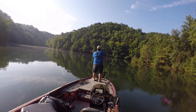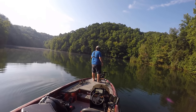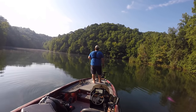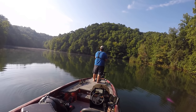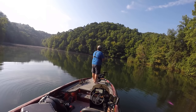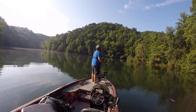Number six is the Alabama rig. Now you guys know I've got a ton of videos on this, and it's basically the same thing. When I'm fishing an Alabama rig, I'm going to throw it out there, let it sink down to where I think the bass are, and I'm going to let it sink to right where they are or slightly up. Bass almost always are feeding up when they are suspended, so I want it maybe just a touch above them, and then I'm going to slow roll that.